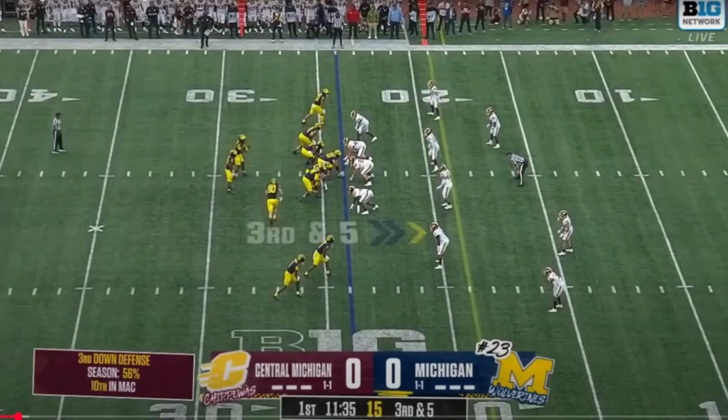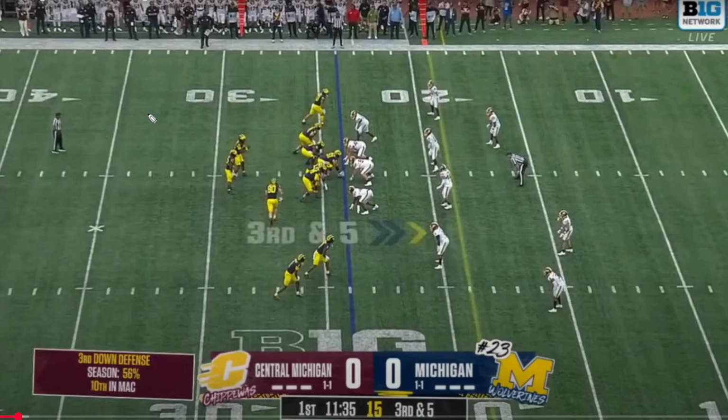All right, we've talked enough smack on Bryce Underwood. All right, let's move forward. We're going to watch more Central Michigan and Nebraska film here. We're not going to go backwards. So I'm going to keep it more positive towards the end of this thing here.